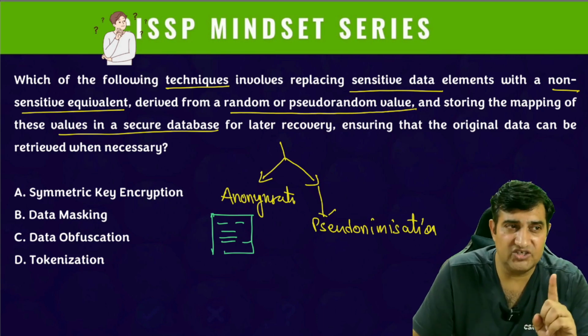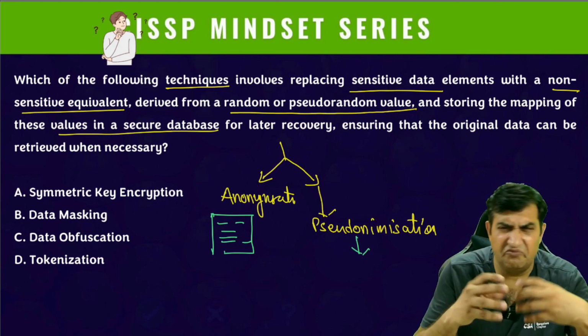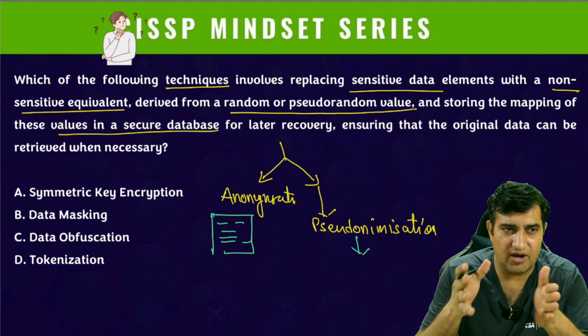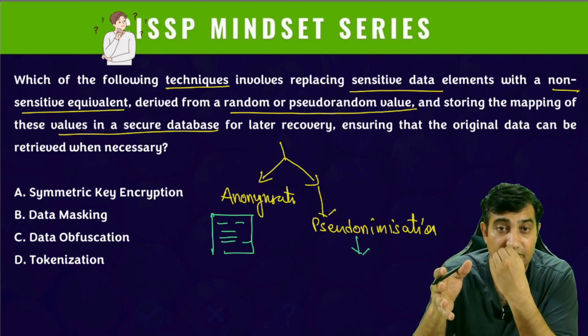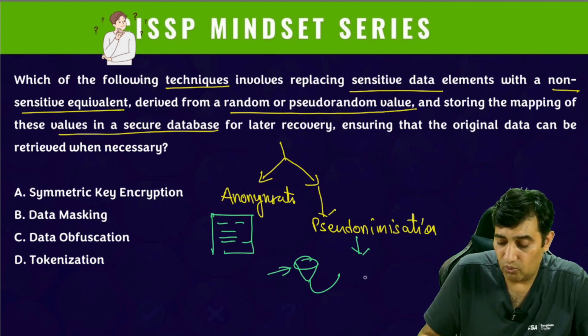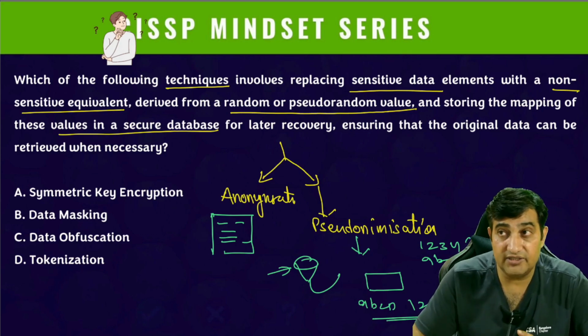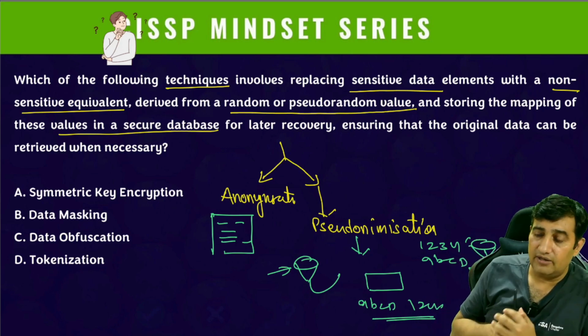So that is anonymization. Pseudonymization is where you use some pseudo characters or some kind of weird characters to replace some part of the sensitive information, and then either you generate these pseudo values by using a particular formula, or you keep a mapping. If I have changed 1 2 3 4 to A B C D, I am going to put A B C D and 1 2 3 4 in a particular mapping. Or you generate it by using an algorithm. So these are the two methods in which we do that.